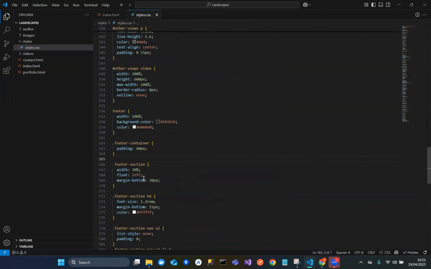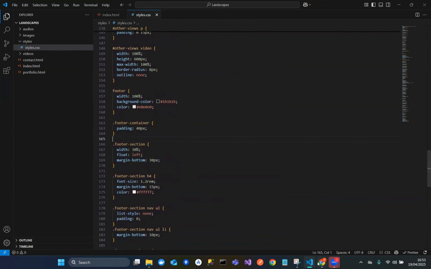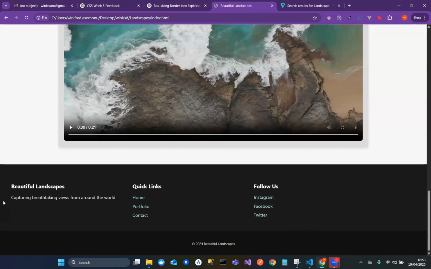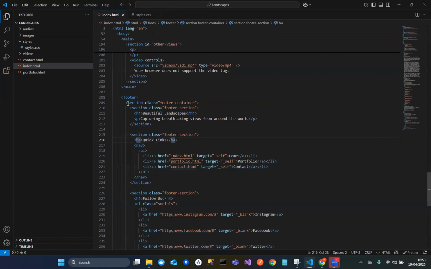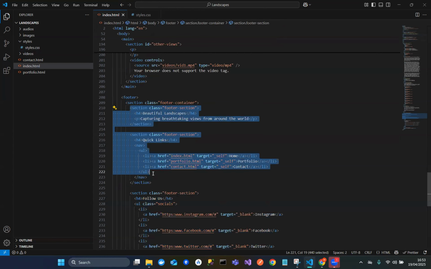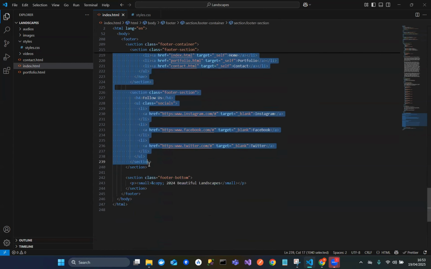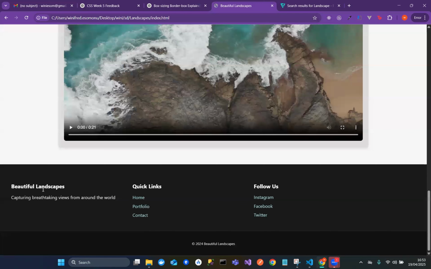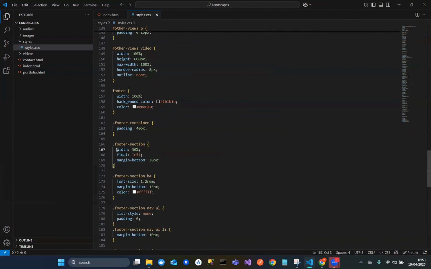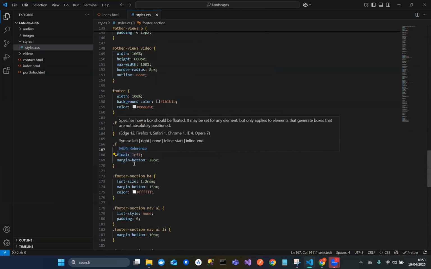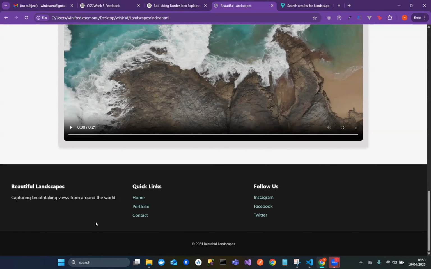And this is the footer container. Basically, it just has a padding of 40 pixels. So this is 40 pixels around it. That's all it really does. Now, inside this section, we have 3 other sections. 1, 2, 3. And the 3 sections basically represent 1, 2, 3. And they have a class name of footer section, all of them. And they each have 30% width and they float left so that they can stay side by side with each other. And they have a margin bottom of 30 pixels.